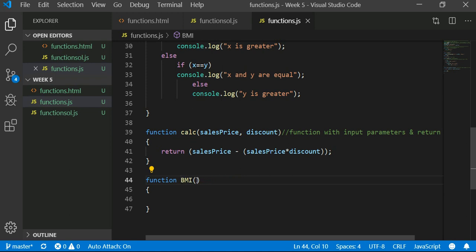BMI is the body mass index. So we want to report BMI of our employees. Here we are going to be learning about JavaScript objects.